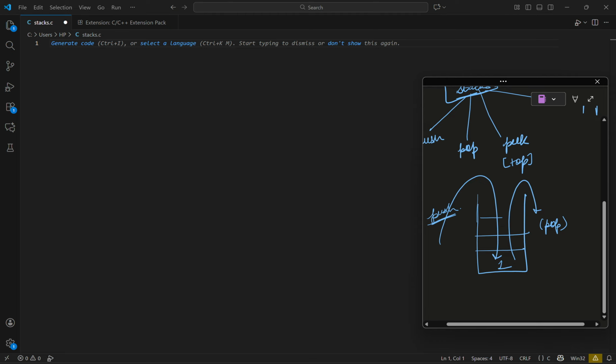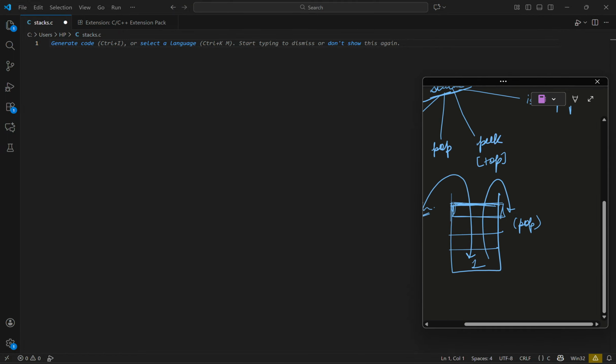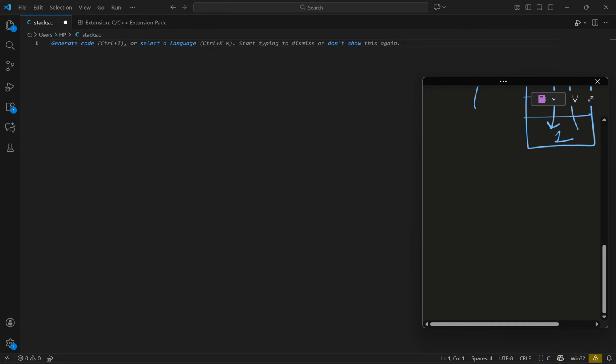So in a stack, the topmost element can be accessed or can be seen by using the peek function. So as you might infer from this, that you are having a look at the function or you're peeking at the topmost element of the stack. So this is the peek function or the top function. We don't push anything, we don't pop anything in this function, we just have a look at the topmost element of the stack. IsEmpty function is used to check if the stack is empty.